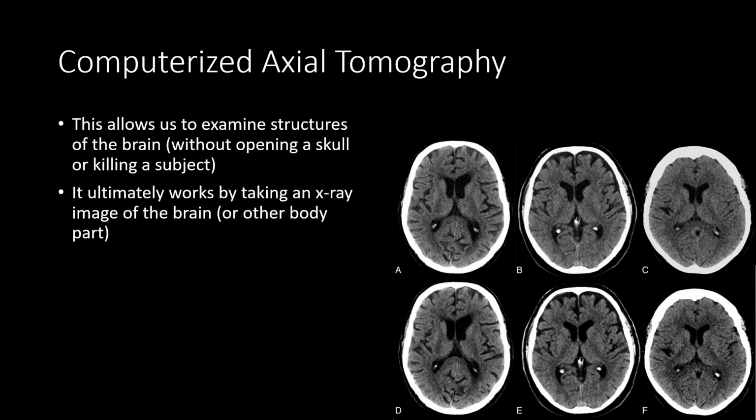The first is computerized axial tomography, and this is basically taking an X-ray of your brain. Here are some pictures to show what it looks like, and these are just slices at different levels, as if you took a slice parallel to the ground at different heights through your head. And using X-rays along with detectors placed all around the head, one is able to generate a three-dimensional structural map of the brain. Now, it works fairly well, and you can use these types of CT scans on other parts of the body as well.